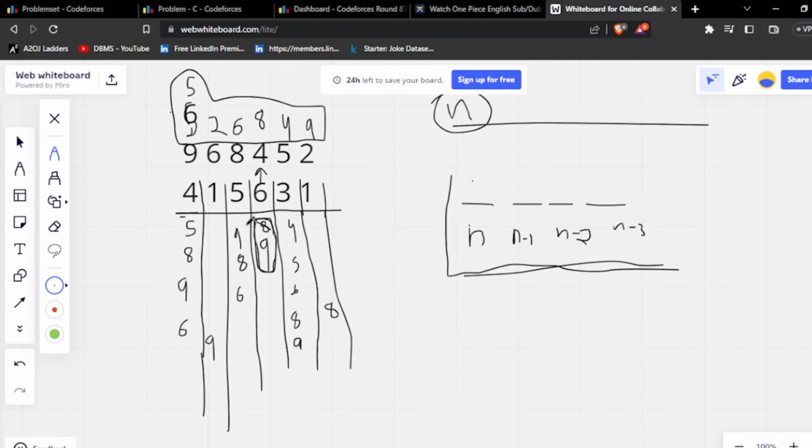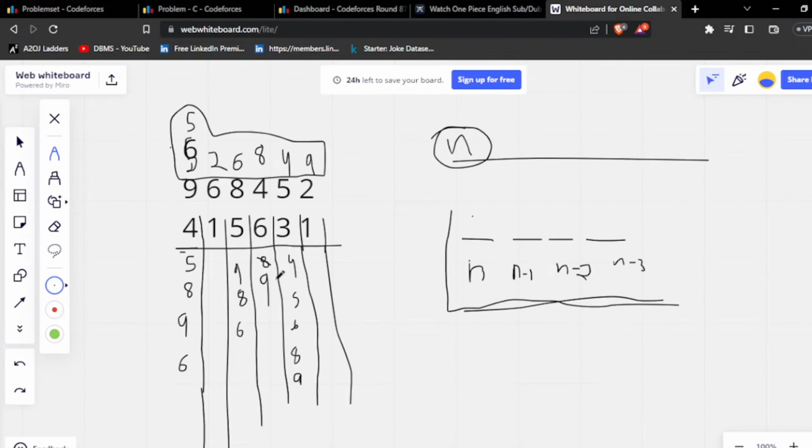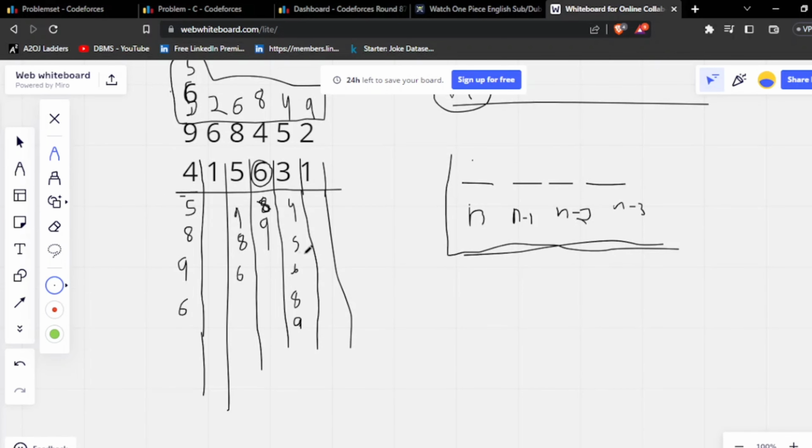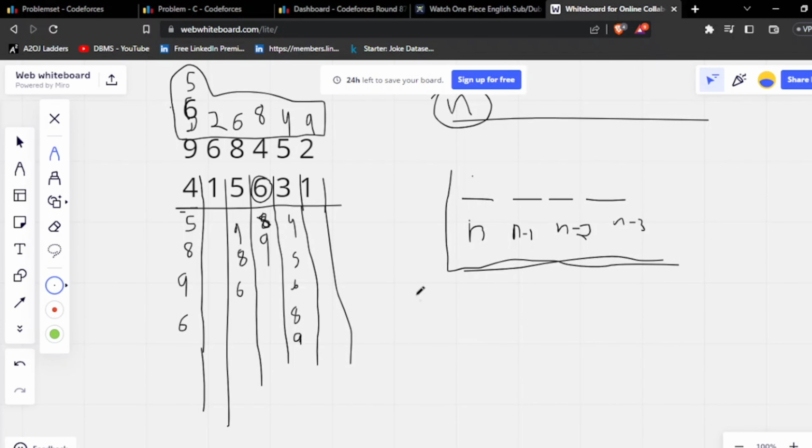So the problem is that we have to start assigning numbers from the greater number to the smaller number, because the greater number has to have its request fulfilled first. So let us take this example. I will sort these numbers accordingly. Remember what I'm saying: the process is that first we will sort array B.